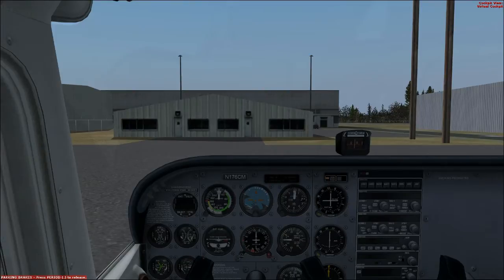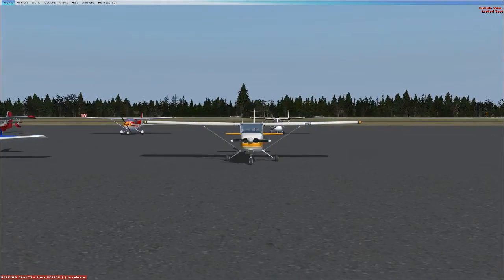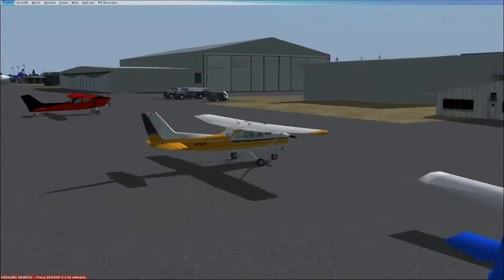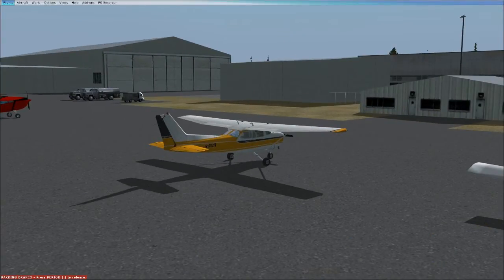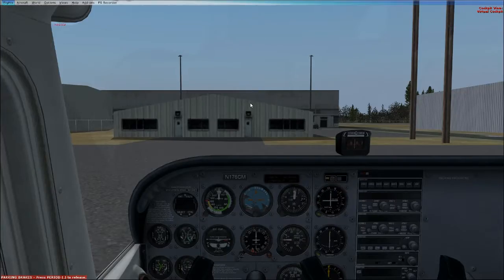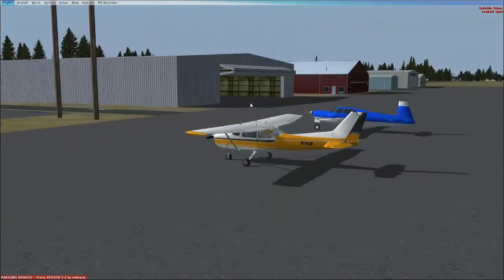Now, I haven't picked that airport at random. I have picked that airport because it will allow us to depart a non-towered airfield outside of Tracon airspace and arrive at a towered airfield inside of Tracon airspace. And this video is all about air traffic control, so that would be perfect. You'll get to see pretty much all the things about it.